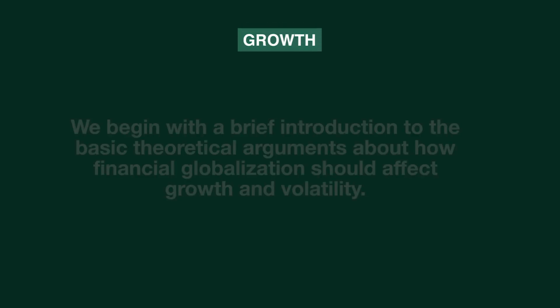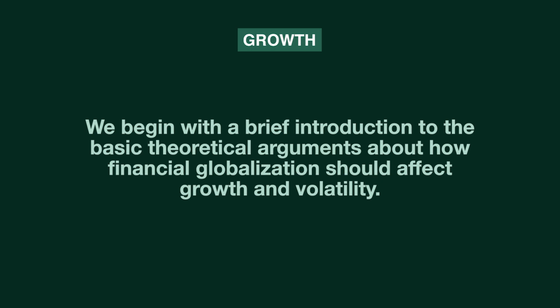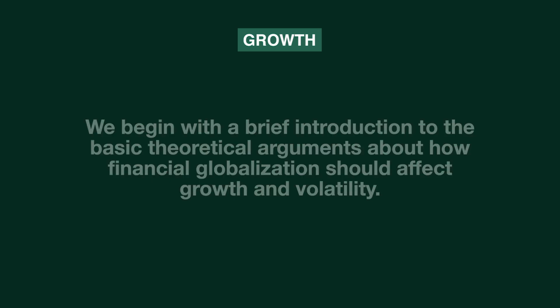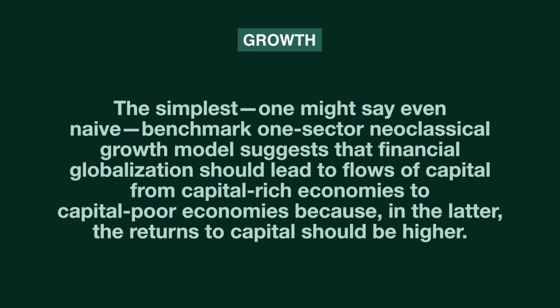Now, growth. We begin with a very, very brief introduction to the basic theoretical argument about how financial globalization affects growth and volatility. Coming to the first one, that's growth. The simplest one, though it may sound very naive, we take a benchmark one sector neoclassical growth model which suggests that financial globalization should lead to flows of capital from capital rich economies to capital poor economies, because in the capital poor economies, the return on capital should be higher.